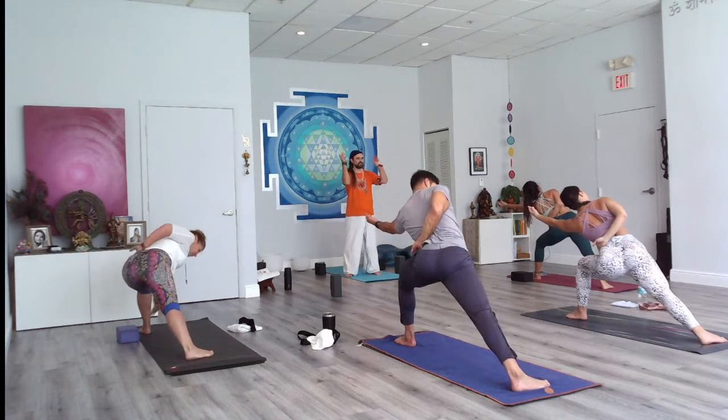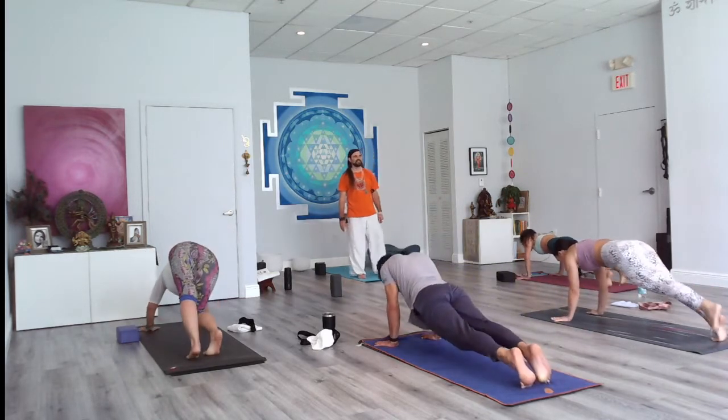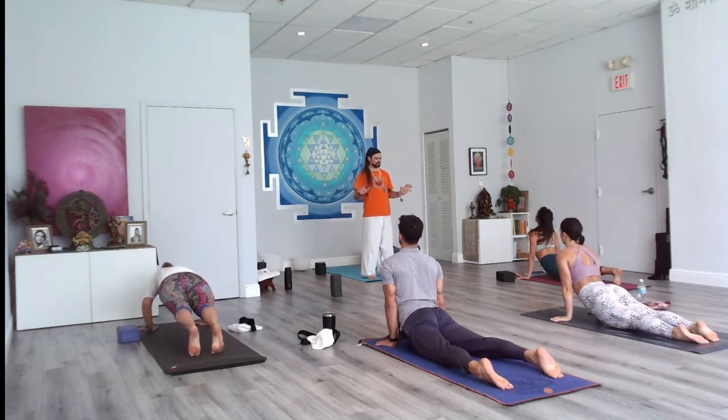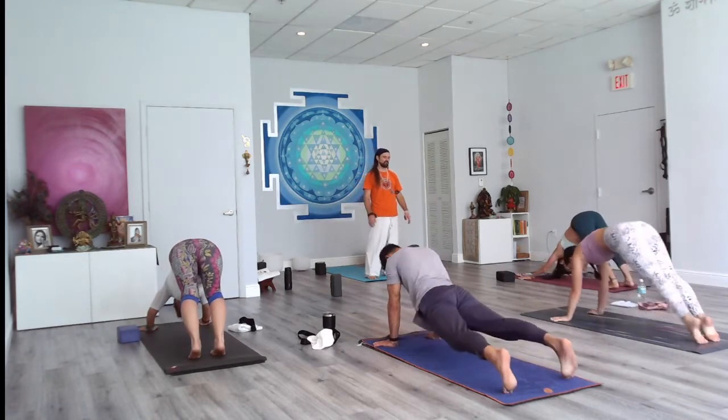Deep breath in, exhale, release, step back. Vinyasa. When you lower down, you're taking your elbows a little wider. Instead of going straight down like this, take them out to the side like that. It's going to get you stronger.